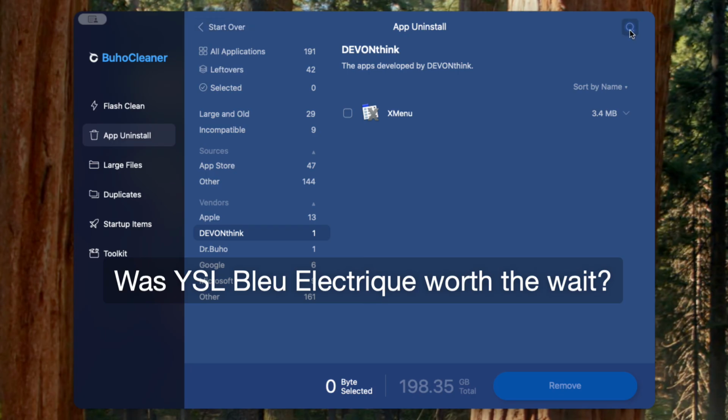I don't know. App uninstall. Button. Icon char. Image. All right, icon char, is that, I don't know. What is it? It's an icon. It's a char, whatever char is. BuhoCleaner. Then name of the app. Button. Then there's a button. Again, I don't know what that button is for.